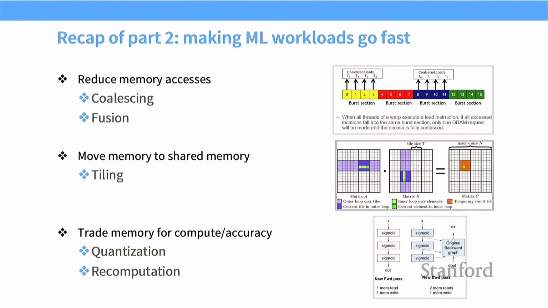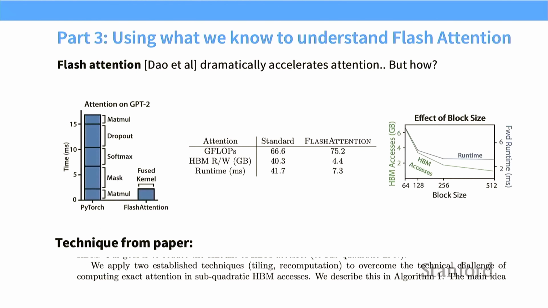And then finally, you can trade memory for other resources that you do have, right? So you can trade it for compute, which is going to be recomputation, or you can trade it for numerical precision or stability, which is going to be quantization, right? So there's lots of bags of tricks that you have in order to get performance out. You just have to be really mindful of the role that memory plays in the performance of a GPU, right? That's the key thing to get the most out. Cool. Any questions on that before I move to the final part with flash attention?